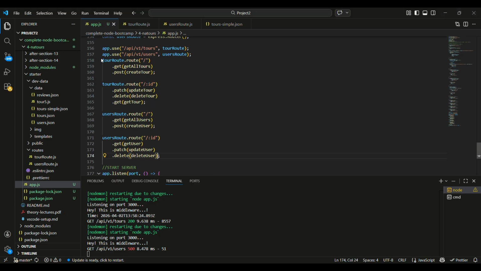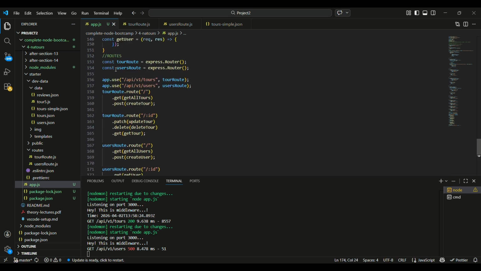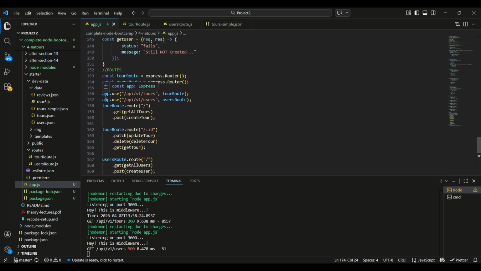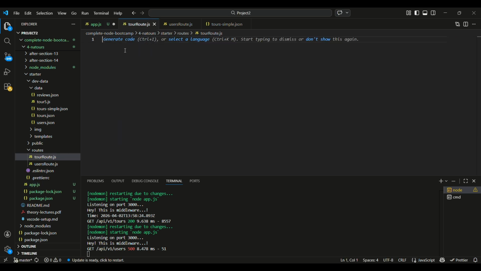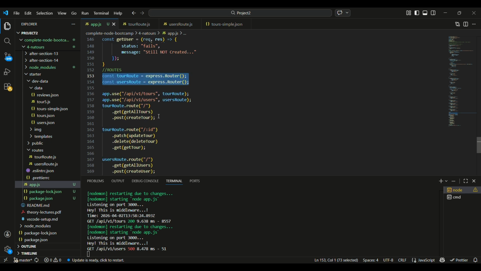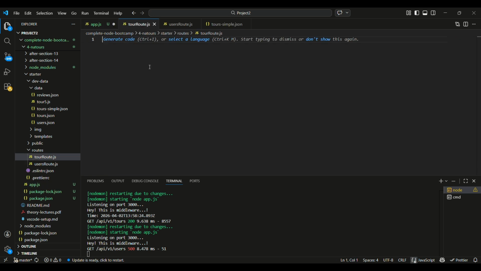Now simply remove all these routers from here. We can import this router here in the tourRoute file.